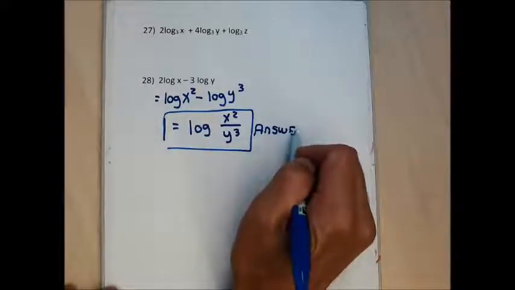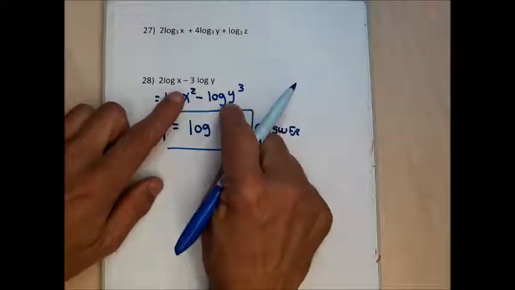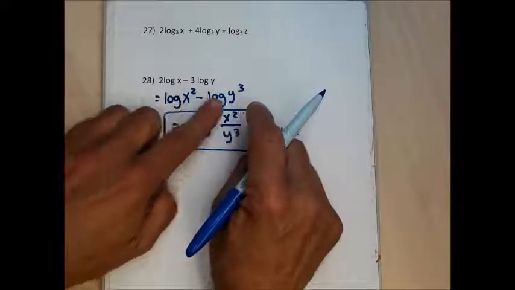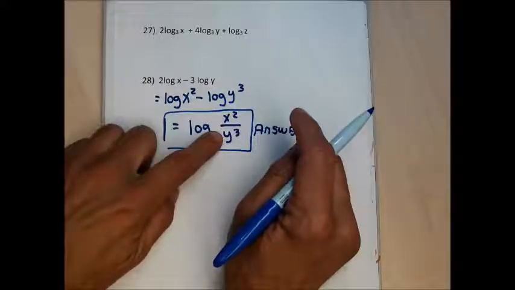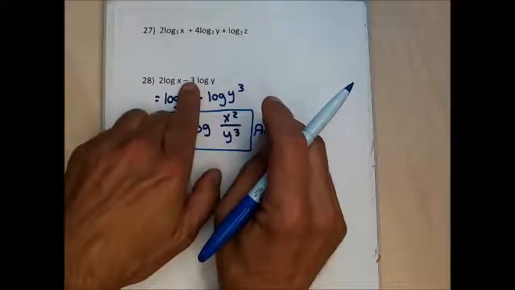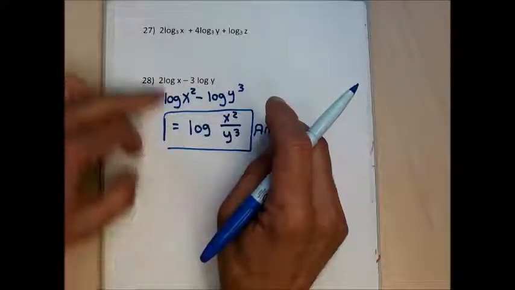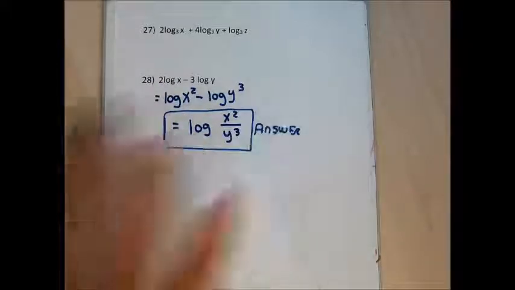And again, if you were given this problem and asked to expand it, the first thing you would do is write 1 log for the x squared, 1 log for the y cubed. The sign between them would be a minus because the y is in the denominator. Then you'd bring the 2 and make it in front of the x, the 3 and make it in front of the y. So we're just going backwards in some sense. This problem would expand to that problem.